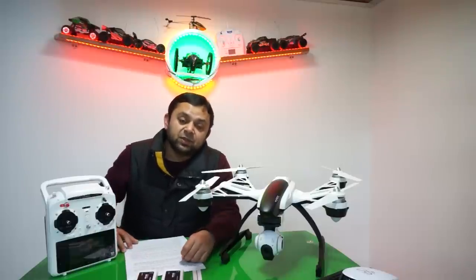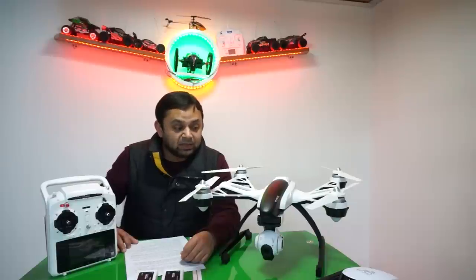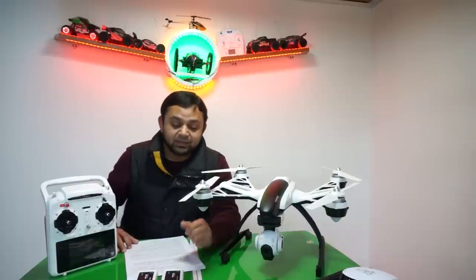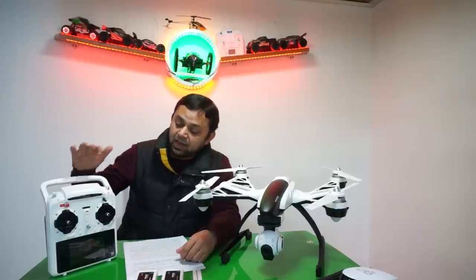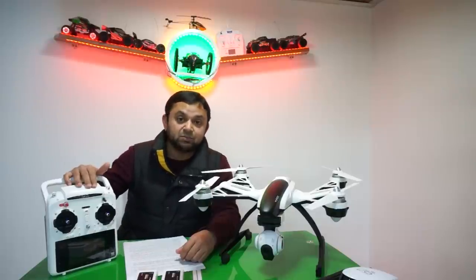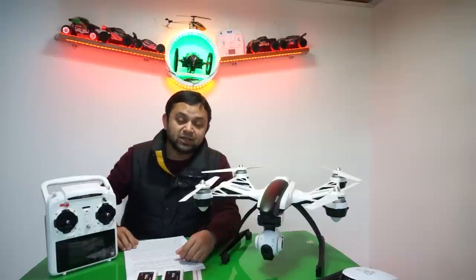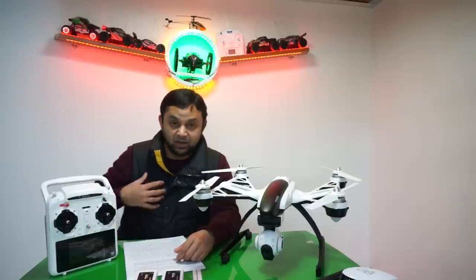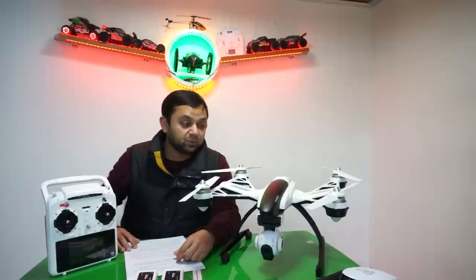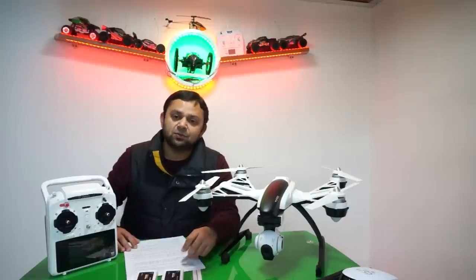Number 10, 25 minutes of flight time. Well, yes, it is possible, but I tested one of these 5,400 milliamp 3S batteries until the radio was buzzing and vibrating and showing me the first level warning, and then the second level warning when it says to land immediately. My heart was beating because my quadcopter was pretty far, but hey, it wasn't 25 minutes. I'm not getting 25 minutes.